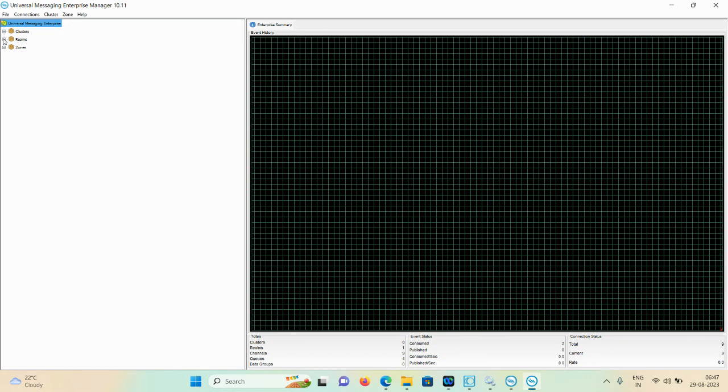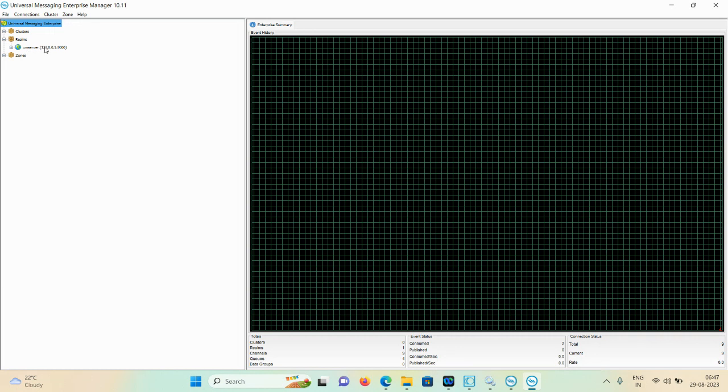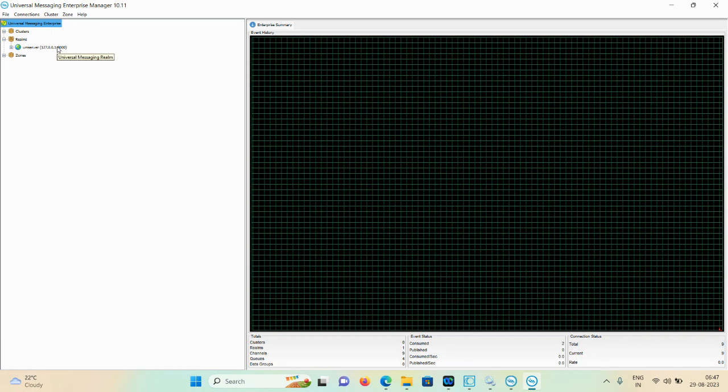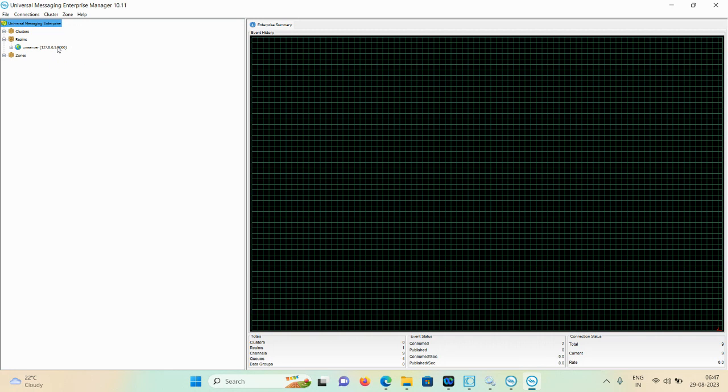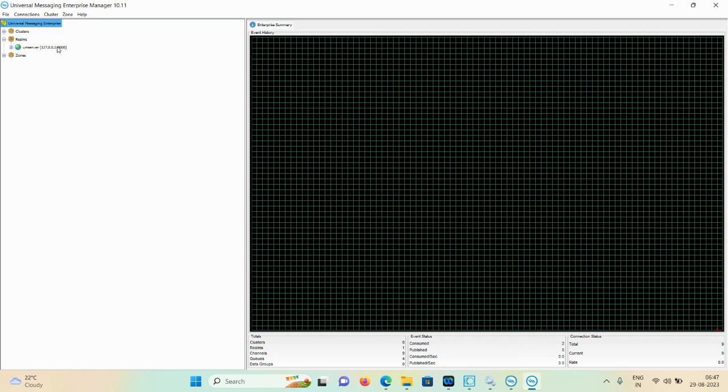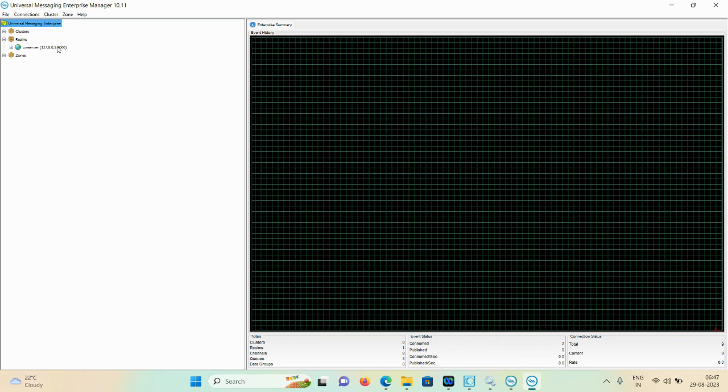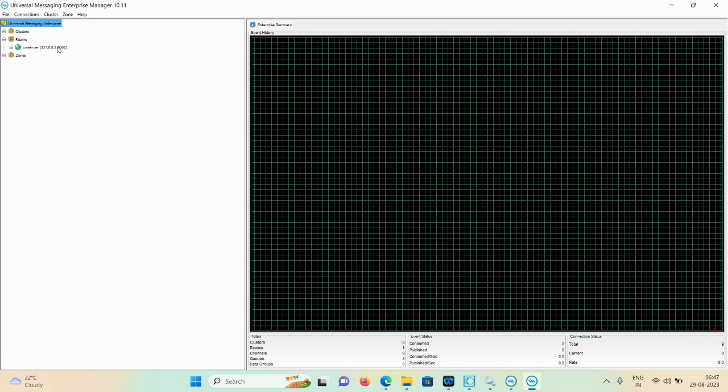Here you can see, guys, we already connected this server. Why? Because in Services we used this option, server up and running, and that's why this server and Integration Server auto connected.